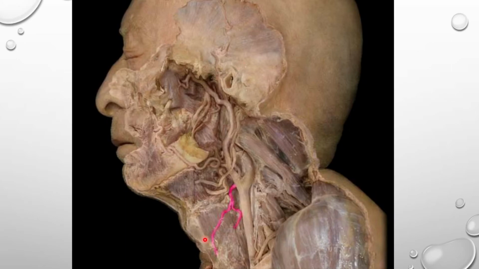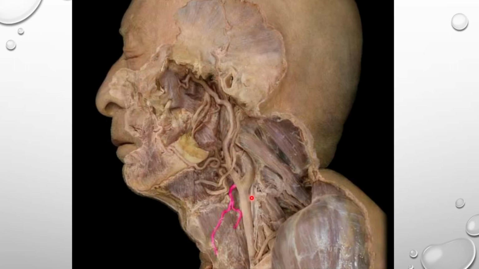So here we are just seeing the branches of the external carotid artery in real life, if you will. So this is a cadaveric image which has been dissected. So here is the common carotid artery, and here is the bifurcation into the internal carotid artery, and you can actually see that the beginning portion of the internal carotid artery is thickened, and that is the carotid sinus. So the carotid body would just be sitting around here where I'm highlighting now, and then we lose the internal carotid artery as it enters deep into the head and neck, and then runs through the skull into the cranial cavity.